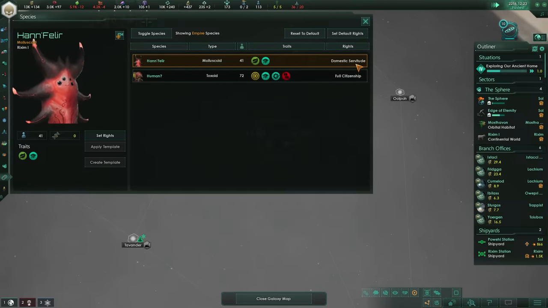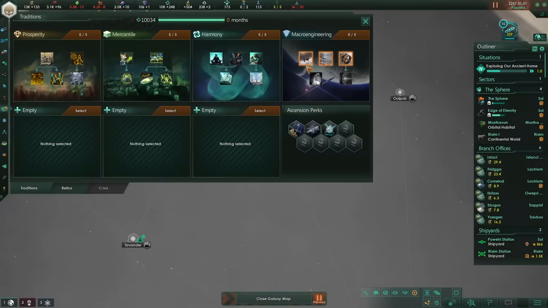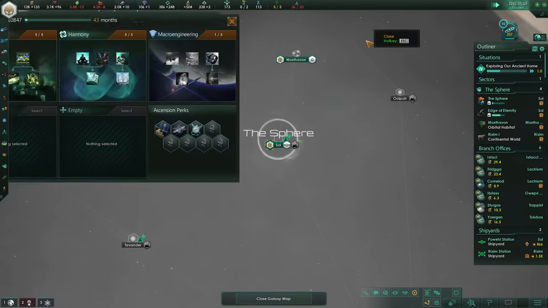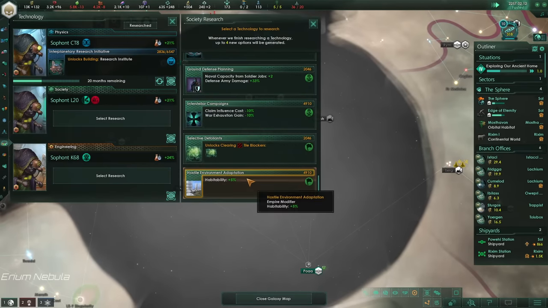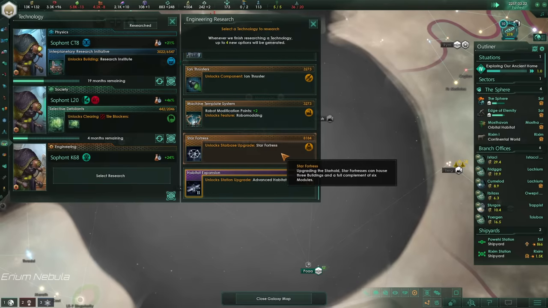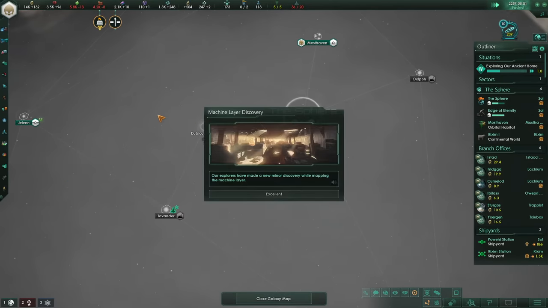Okay, they cannot be specialists. That's fine. It just means that other pops will just move into those jobs. Sometimes I just got to read these things because it's been quite a while that I've used them. Starbase upgrade costs reduced. Yes, please. Blockers, removals, district housing, star fortress. Yes, please. Indentured can work spell.